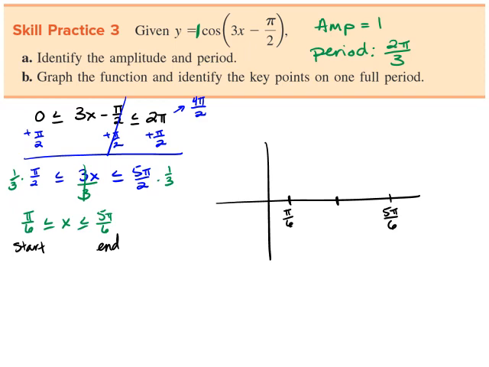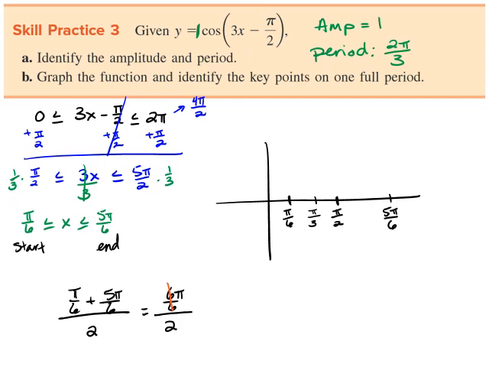And let me just show you. So if you take pi over 6 plus 5 pi over 6 and divide it by 2, it's the average. You get 6 pi over 6 in the top divided by 2. Well, 6 pi over 6 cancels to just pi, and so pi over 2. So this is pi over 2. Then you need to figure out the average there. Well, this is pi over 3.